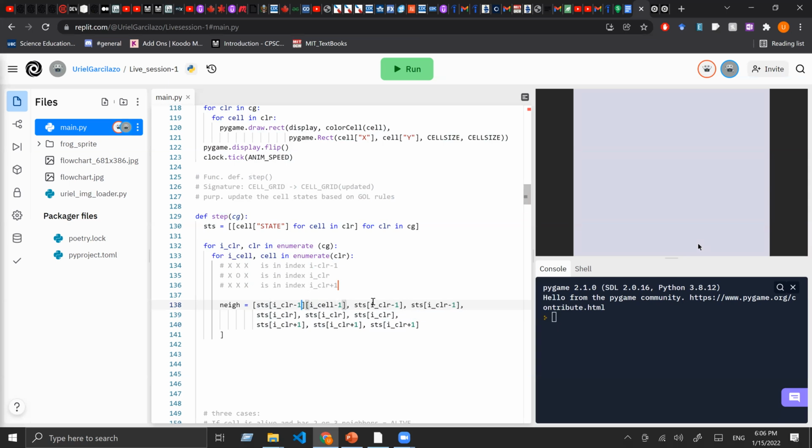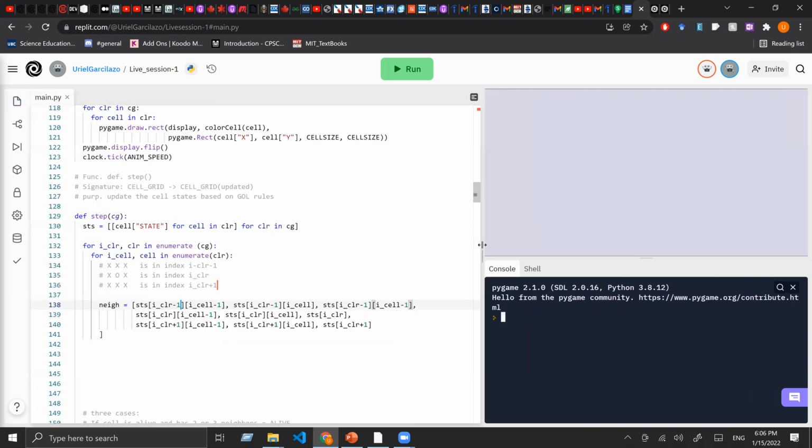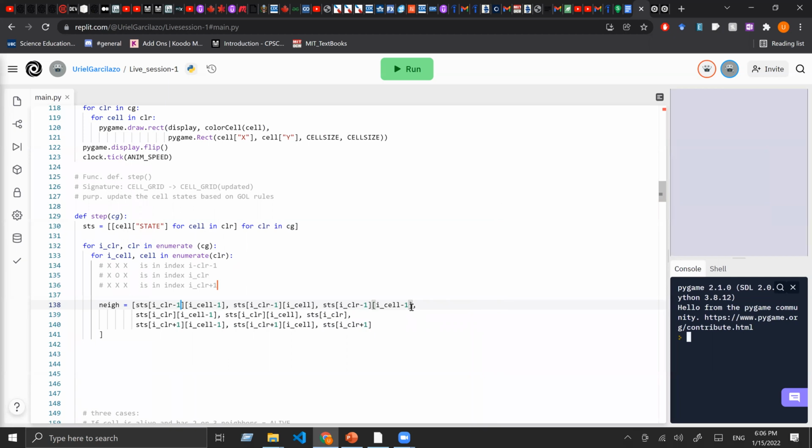And all of the elements on the left are going to have the same value. Those in the center are going to have simply index of cell without the -1 or +1, just like that. And finally, the ones on the very right are going to have +1.